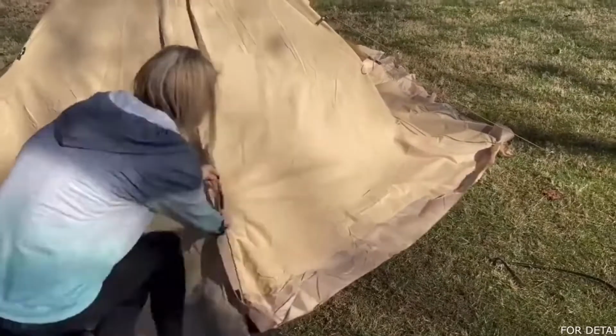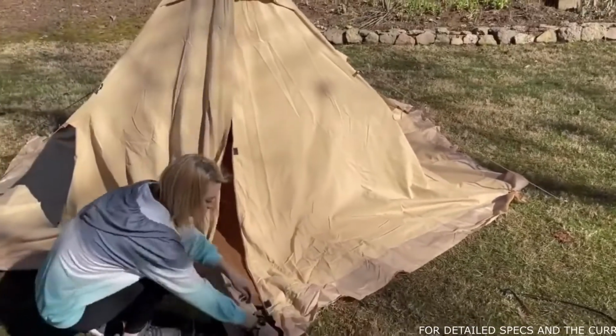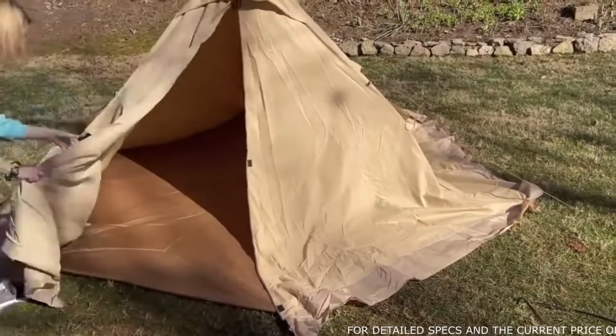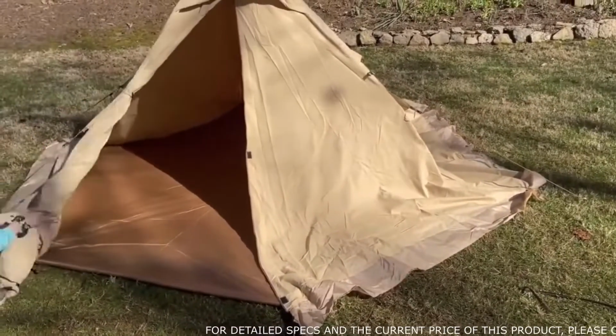This tent is going to be great, whether it's for one person or two people, to be able to set up within minutes, especially because you don't have to worry about extra poles. All you need is that one alloy pole that's going to be right in the center to lift the tent up.